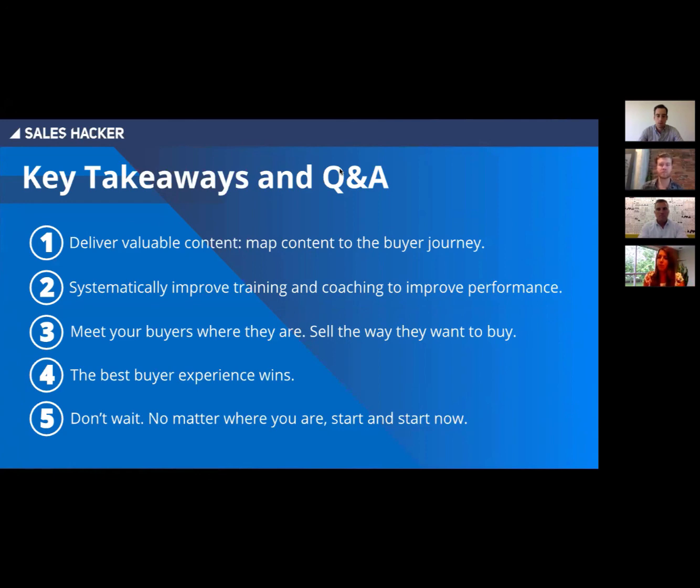So getting that full 360-degree view is difficult, but I can tell you, when you do have a platform that has integration with your marketing automation platform, with your CRM, and with your content, you will start to be able to see that picture very clearly, and then be able to understand the content that they're absorbing and at what rate, to know what content you should be building in the future, or what content maybe you should be weaning out. I wish I knew, because then everyone would probably want to hire me, but we're still figuring that out as well.